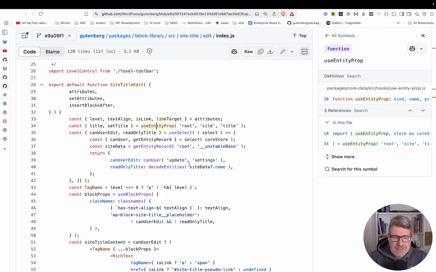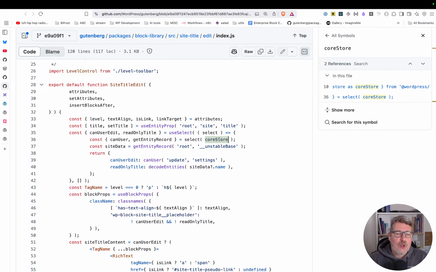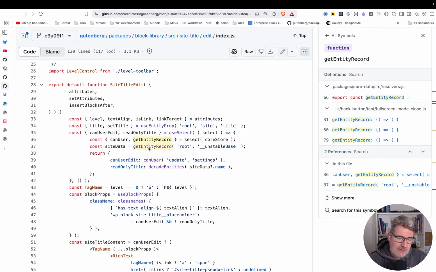And then we can check the permissions here. So in order to check the permissions, we can use select, and we can use the selectors can user and get entity record. Okay, so site data is an object containing the information about the site, which we can access through the getEntityRecord selector.